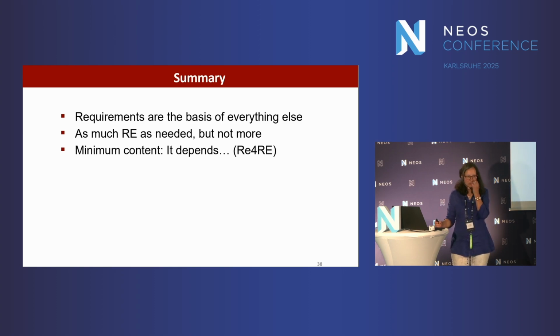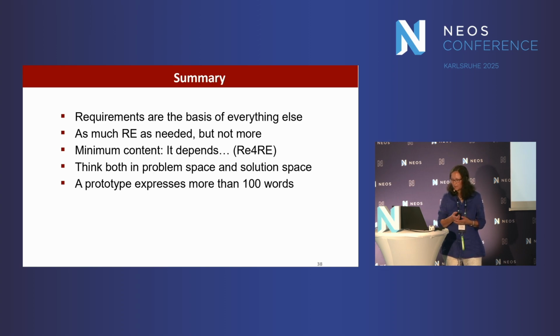So, what is the minimum content of a specification? As I already showed, it depends. It depends completely on the situation, on the product, on the technology used, on how well you know the business of the customer. So you need to do requirements engineering for the requirements engineering first and find out what you will need in the communication.